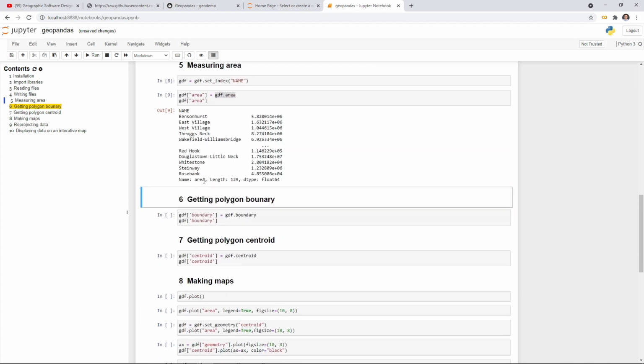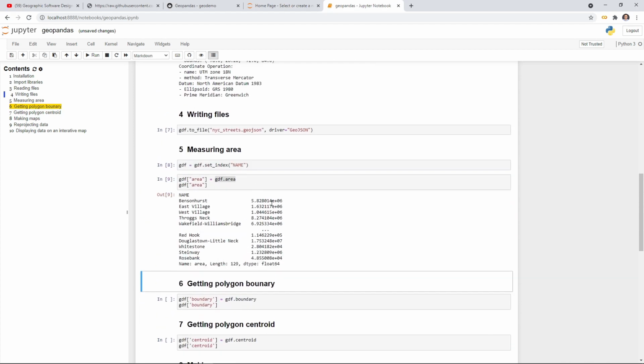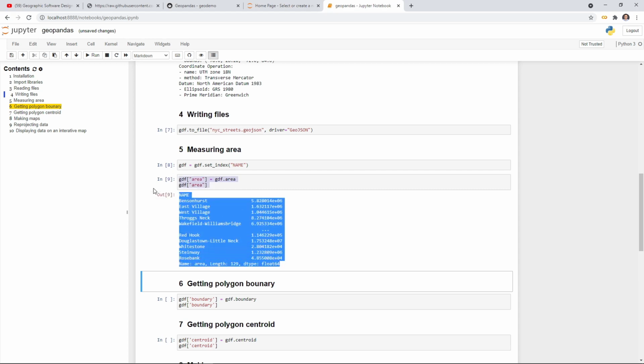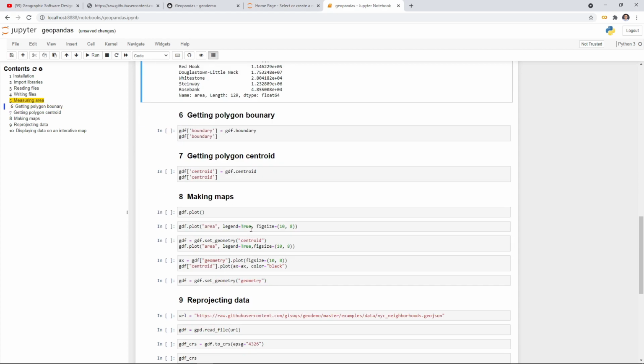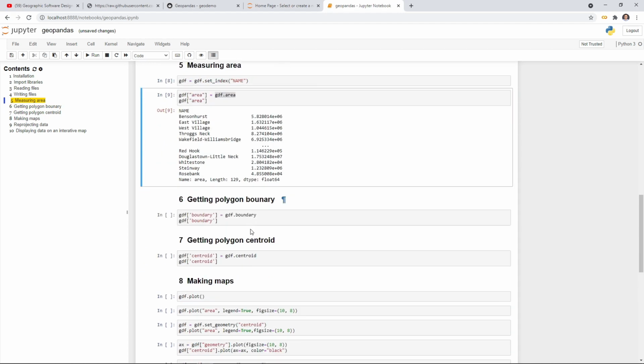After that, you can run this one. Now you can see we calculate the area for each polygon, and then we can display the result. This is the name, this is the area, and you can see the result for each one. You can also get the boundary. In this case, the boundary is basically the line. If you have a polygon, then you can have the line.